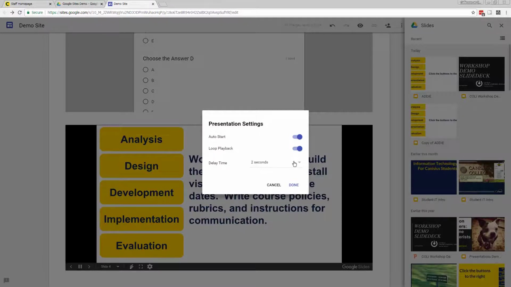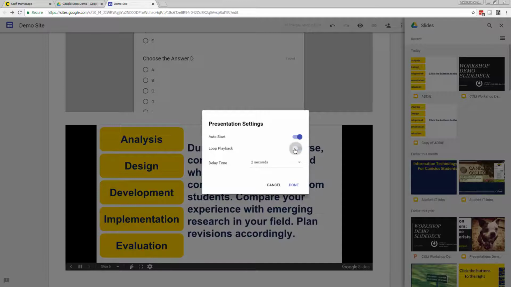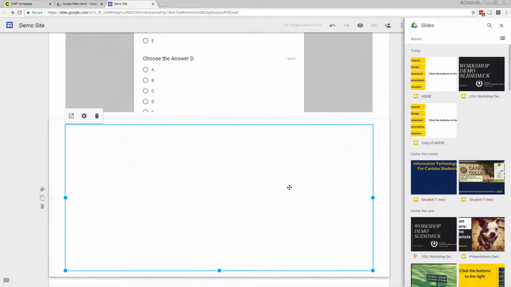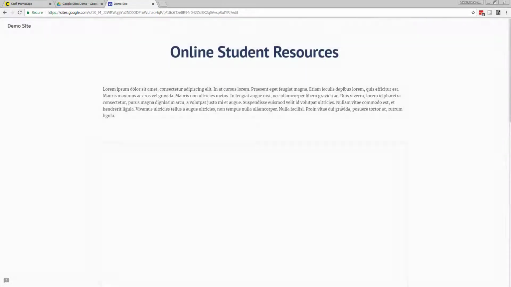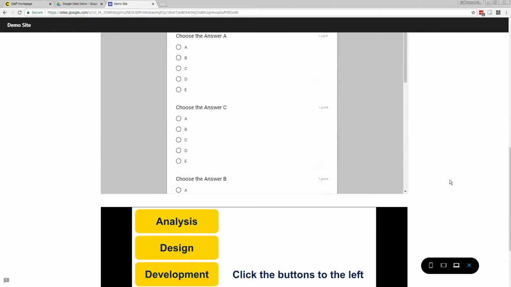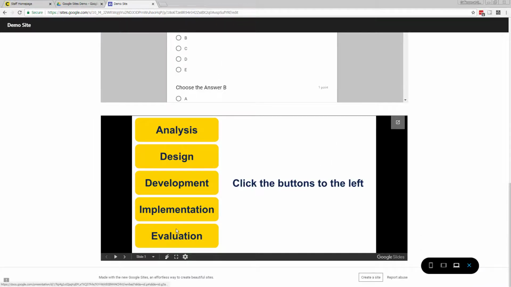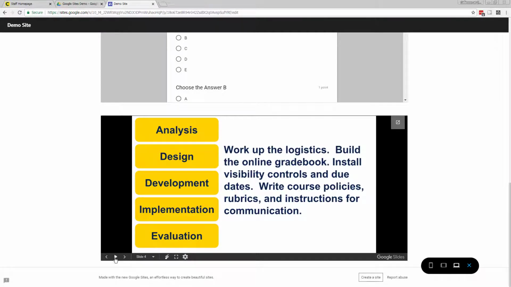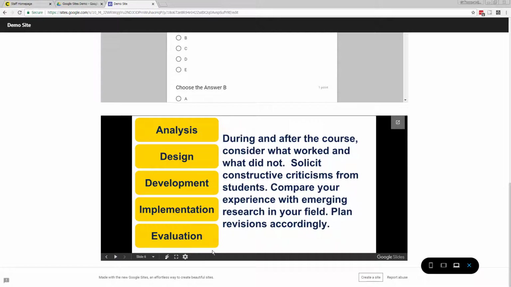In this case, I've actually used Google Slides to build an interactive diagram rather than a traditional slide deck. I show you how to do that in another video, but for now, I don't need these presentation settings to autoplay the slide deck. It's worth previewing to see how your users see a slide deck and some additional features they have. They can jump between slides with a menu and with arrows. And they can also see speaker notes if you have them attached to each slide.